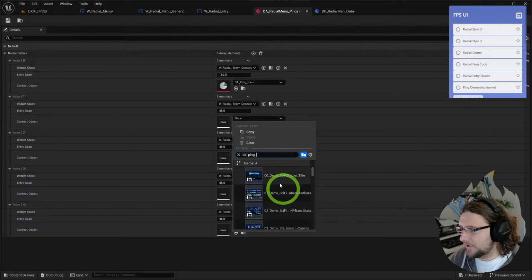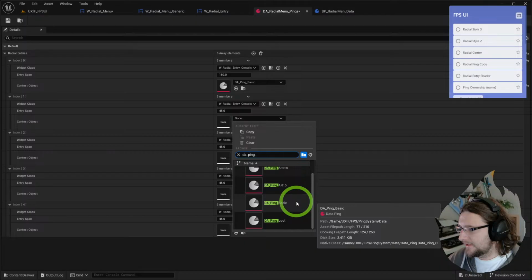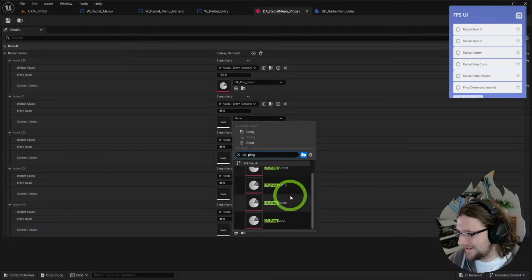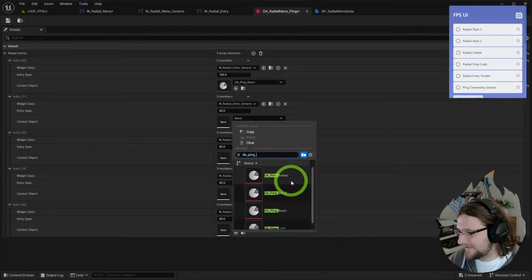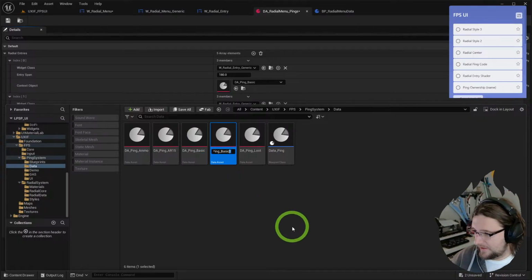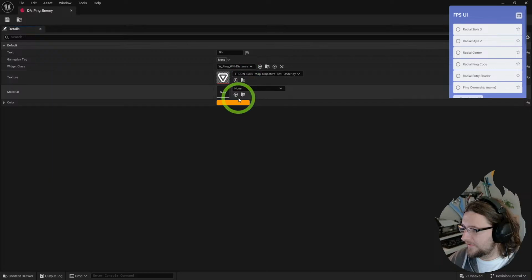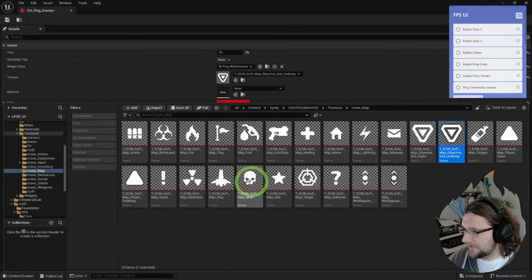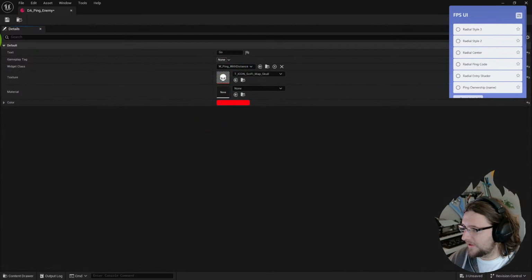We're going to say this is the basic one. I think we said it was going to be like enemy, loot, something else. And we don't actually have enemy, so I need to go make enemy. Let's make enemy here, just do this in red. I think there is actually a skull in here. Yeah, let's use that. Okay, and then this is enemy.